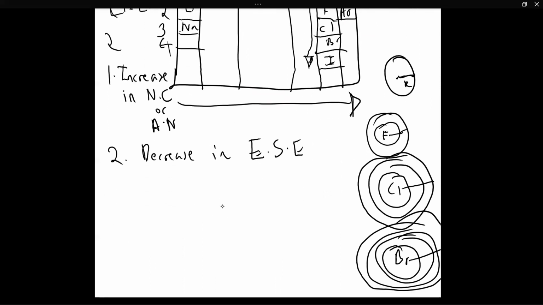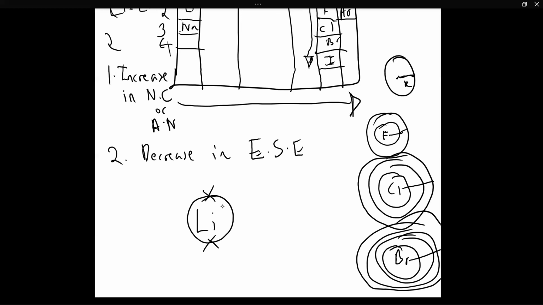Imagine you have lithium, right? Lithium has an atomic number of 3, if I'm not wrong. Let me just double check that because I don't entirely remember the periodic table. But if you flip over in your data booklet, because remember, you get a manual copy of the periodic table in paper 1. So yeah, lithium has an atomic number of 3. That means it has 3 electrons.